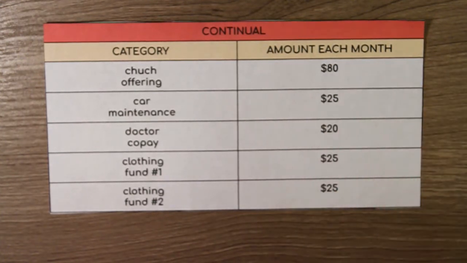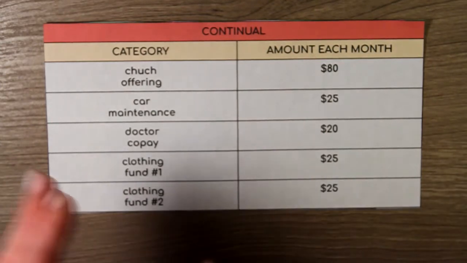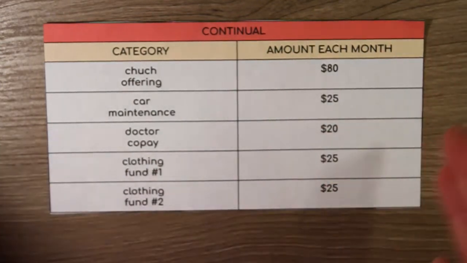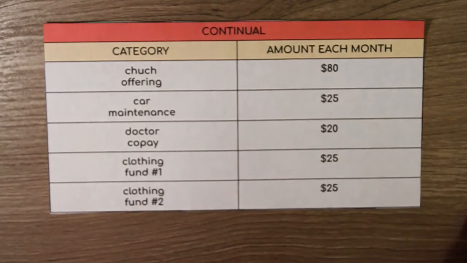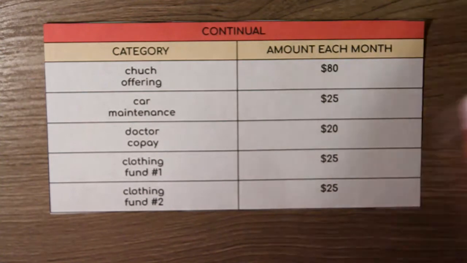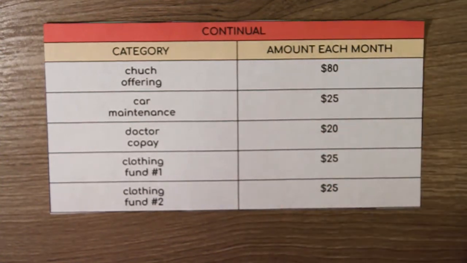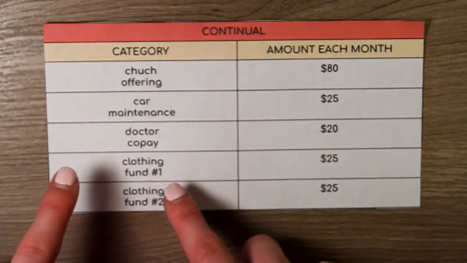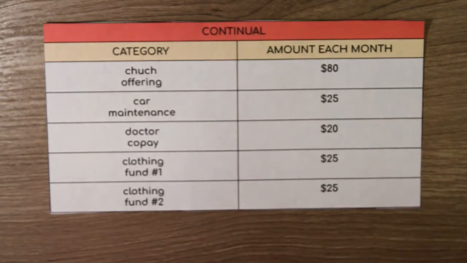We put $20 into our envelope each month for doctor copays, but right now we have enough in there that we don't do that each month. We have a good supply, so if we needed to go to the doctor and pay $20, we have enough in there right now. Sometimes if we see that it's coming up or running low, then we'll start that back up again. And we just recently added this clothing fund, $25 a month we're putting into it. We don't really have any fun money that's just ours right now because we're really trying to be gazelle intense.